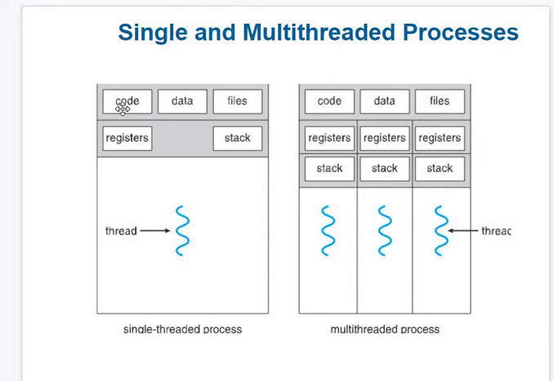Data means on what variable it has to execute. Let's take one example: C equals A plus B is one operation. So here, what are the instructions and what is the data? First let me give you the code or instruction. There are two instructions: one is plus, and after getting the result, another one is equal to. Whereas data means there are two variables initialized and one variable which is used to store the result.